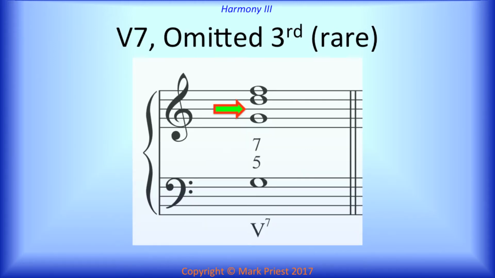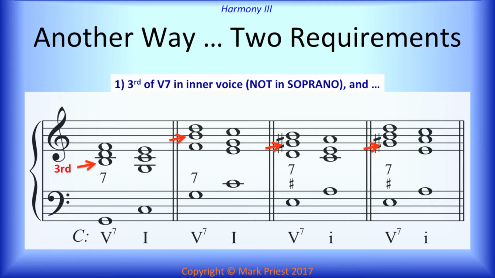Appropriate voice leading is so important, in fact, that there are times when even the third of a dominant seventh chord can be eliminated. Bear in mind that this voicing seldom occurs, and there must be a justifiable reason for such unusual treatment. Now, there is another way to make both chords complete. Listen carefully. There are two conditions.